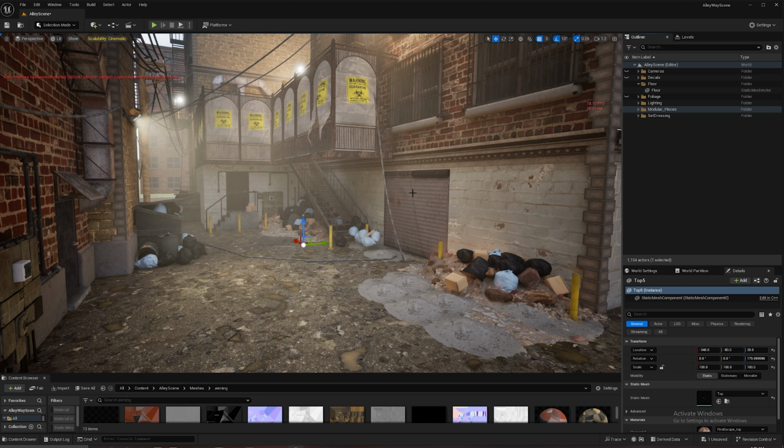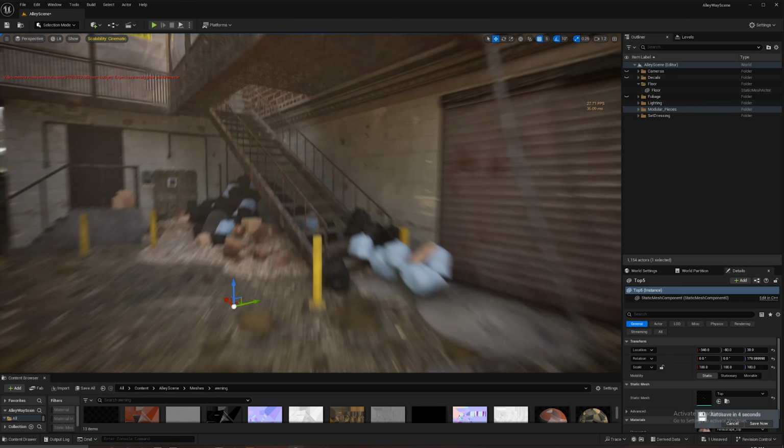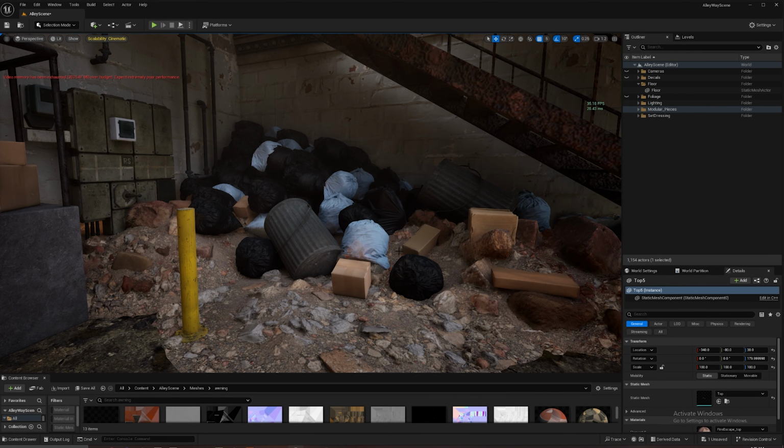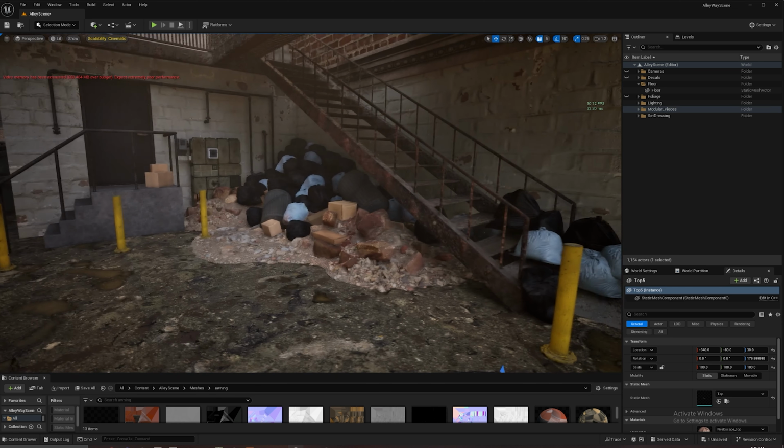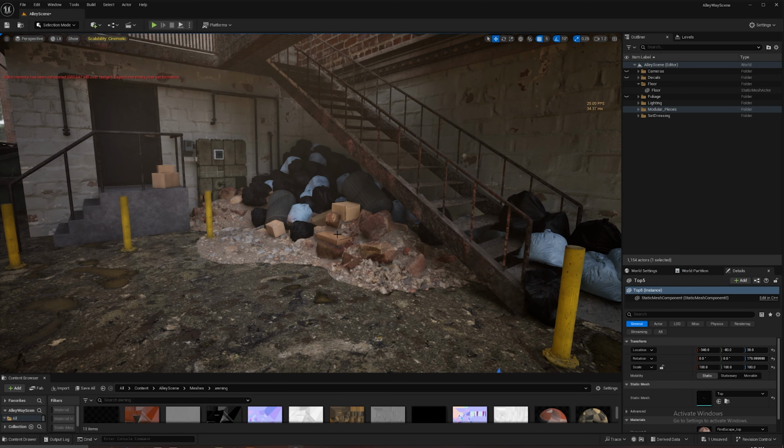So when you input details into your scene, one of the things you want to do is not just throw details everywhere. If you throw details across an entire scene, you get a situation where the trash is everywhere and that's all you're seeing. You're just seeing noise. What you want to do is condense your details into a smaller location, but then layer those details in a way that makes sense.